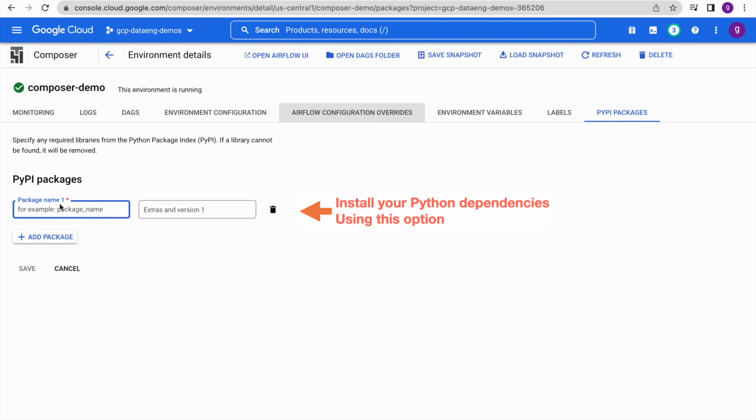You will also mention the version; I'm just typing a number for example, it may not be the correct version. Once you click on save, it will install pandas into the Composer environment. It will take some time, but it will install.